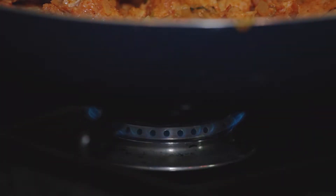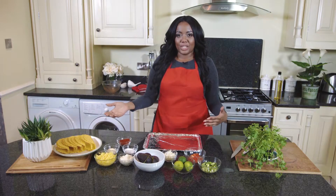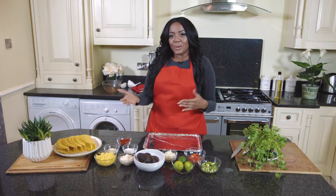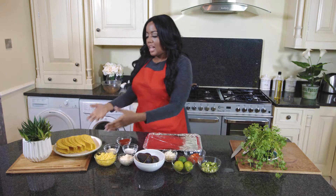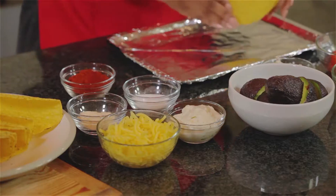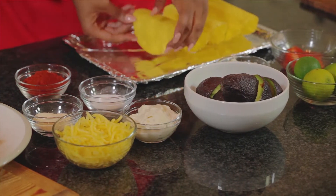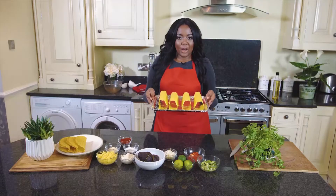Remember that when you cut the chicken it will cook a lot quicker, so reduce the heat to a medium-low temperature. Whilst that's cooking, I'm going to get started on the taco shells. For today I'm using oven-baked taco shells because they're really quick and easy and they're crunchy just the way I like them — some people like them soft, but it's completely up to you. All I have to do is line them up on a baking tray covered with foil and put them in the oven for just a few minutes.